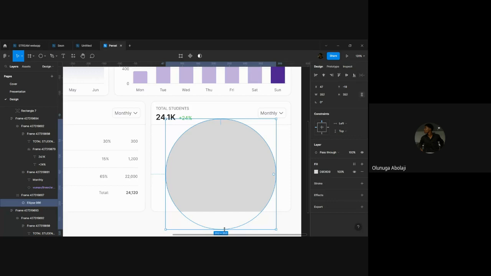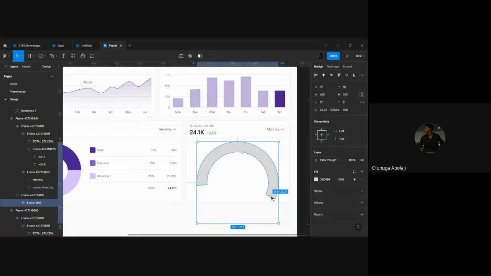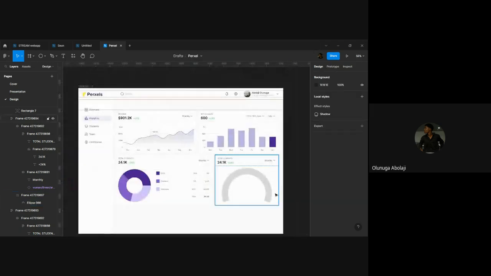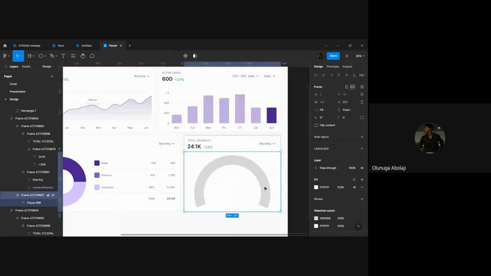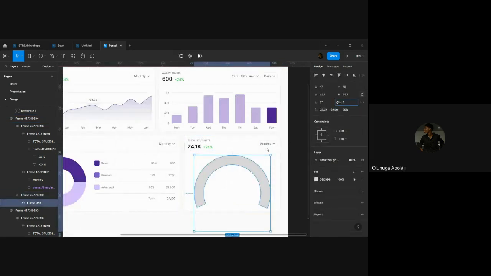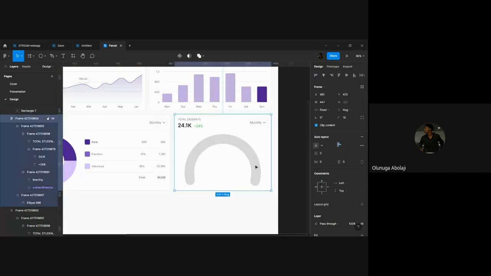And let me just align this to the chart. Okay, I think this is okay. And we can round up the edges. Yeah, this way. So I have a very simple gauge here.